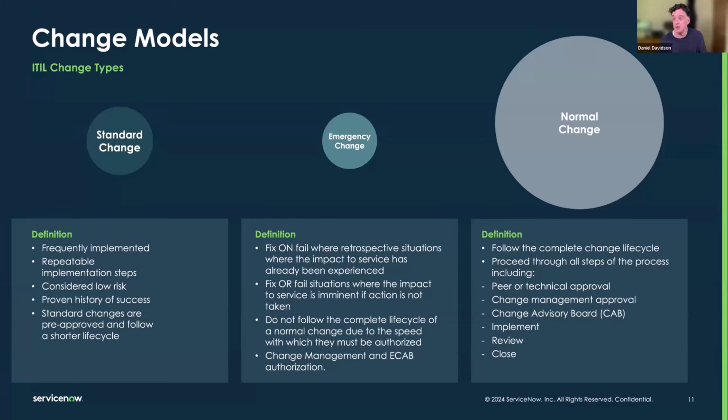But what this doesn't take into account are things like operational data points. So it could be that a standard change is allowed to be applied even when there's a P1 right now in a production system. So it has its limitations. The other thing is we need to constantly revise and look at our standard changes. There needs to be a process around proposing standard changes, looking at the templates. There needs to be a process around retiring them when we see the performance isn't so good with those changes. And also it's really all or nothing. We either see that a change is performing well, but one team doing something wrong with the standard change could then make that standard change unavailable for all teams. And that might not be the right thing to do. It might be the right thing, it might not be the right thing.